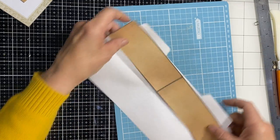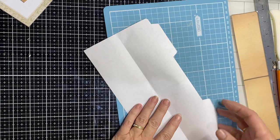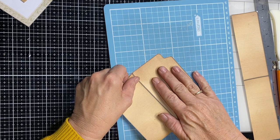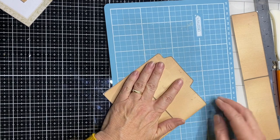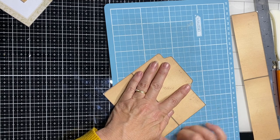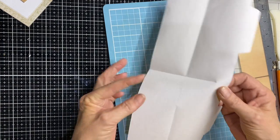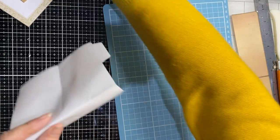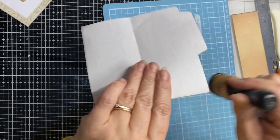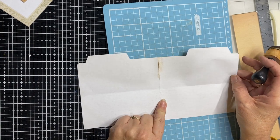But what we do need to do is get rid of this white section. So if I fold this in half where it's going to go now, match all this up. Again, I don't want to create too much bulk. So that gives me my score line down here. And so that you can see where that score line is, I'm just going to rub that in like so. So you can see where that center score line is.